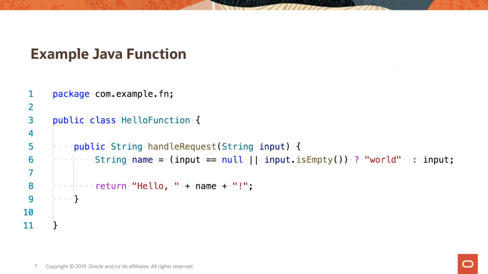This is an example of a function, a piece of code, Java in this case, but you can use other languages. We'll look at some more examples later on. I'll give you a demo as well, but you can leverage the SDK and essentially write code in a way which is very familiar and similar to what you have been doing. So your development environment does not really need to change much.